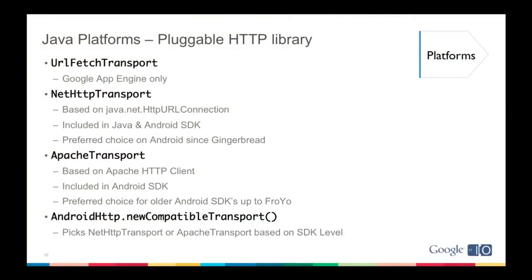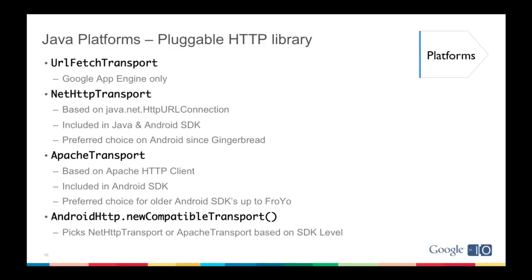So the question is, well, which one should you pick? And the answer is a little tricky. I talked to an expert in the Android team, and he tried to explain it to me. Basically, they fixed a whole bunch of issues with the implementation of HTTP URL connection in Android in the Gingerbread release. And you may or may not encounter those, but it's best practice to just use that one. It's really the one that they've developed the best. So highly recommended if you're targeting Gingerbread or later, use that one.